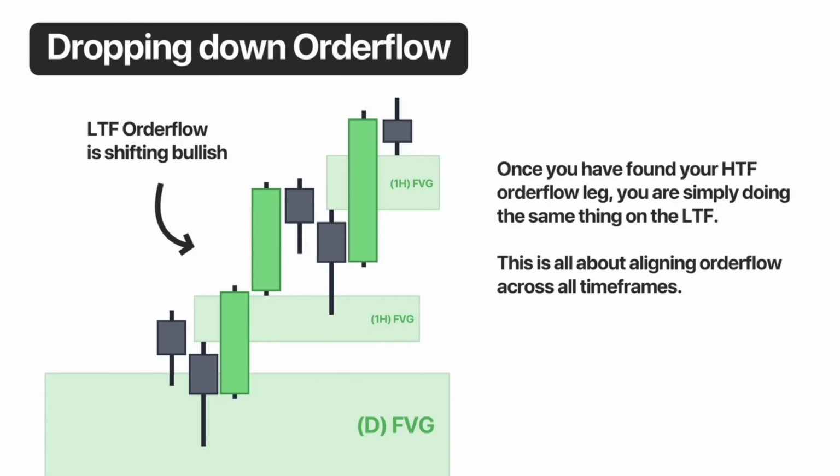So price comes into a daily IRO. You want to go down into the lower time frame and look for the same exact thing. You're looking for a new order flow leg off of the daily. So remember, time frame alignment off of a daily, we're looking for a 1 hour. So a new 1 hour order flow leg is created right here. Swing low, swing high with a fair value gap in between those. Now you have a high probability price leg that you can look for longs out of.